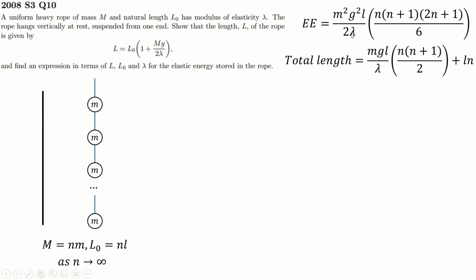And that, of course, means we can use these two results, because essentially what we're going to do here is find, for example, the total length of the rope whilst it's being extended, because its own mass is extending it out a little bit, isn't it? So to do that, we're just going to use this, but send n to infinity.